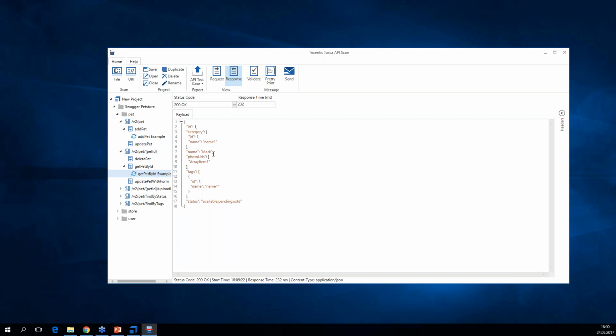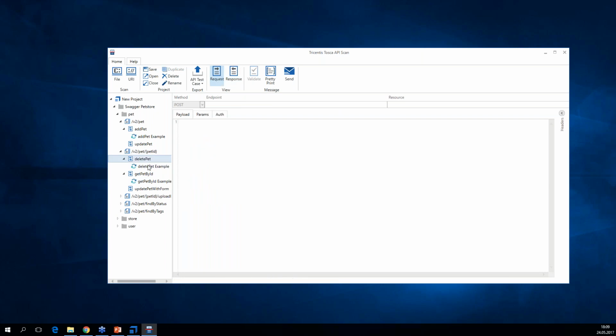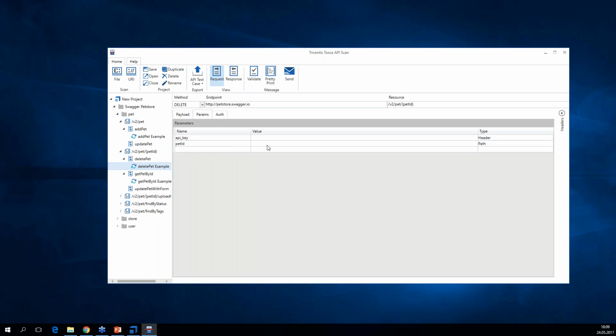So let's say I don't like the pet anymore, so I don't care, yeah? Then I will just use my delete pet function. And here I have then the method delete, which Mark mentioned before. And again, the resource at the end, the pet ID. So what I have to do in the params, I just have to define the pet ID. What you can also see, we defined a property here in the header, the API key. To access the web service, in this situation, we don't need it, so we will leave it blank.